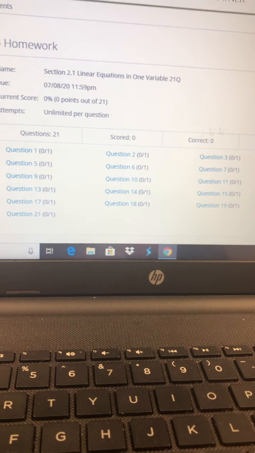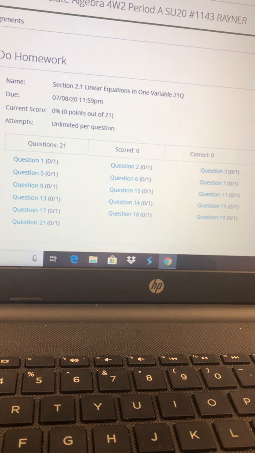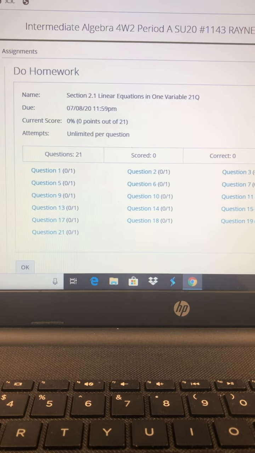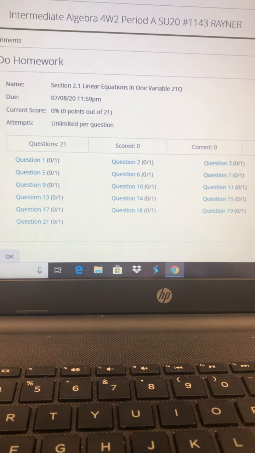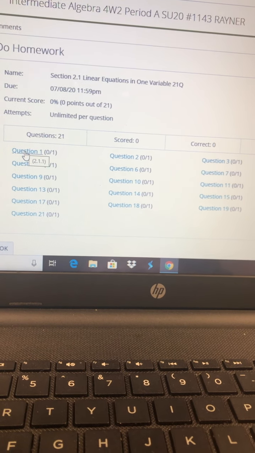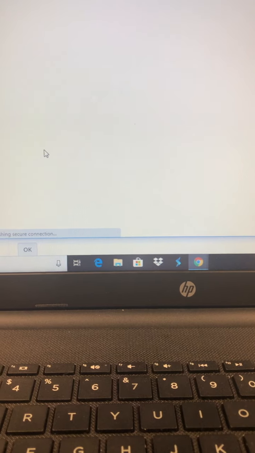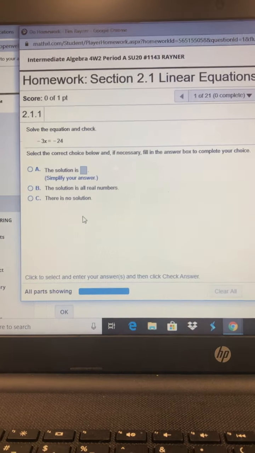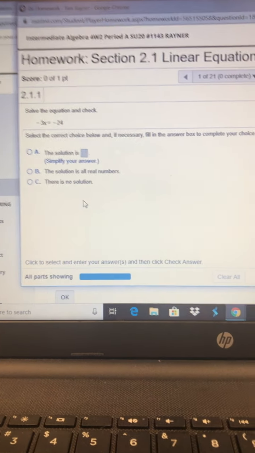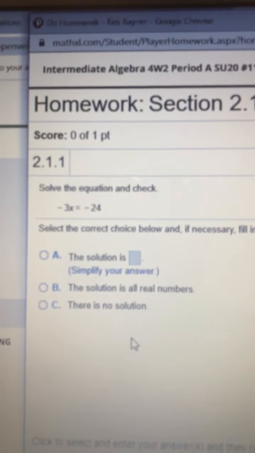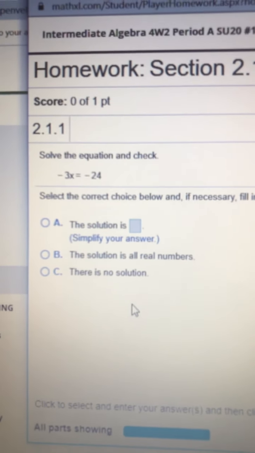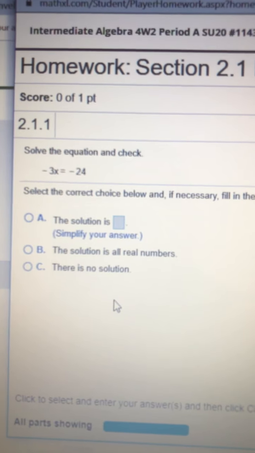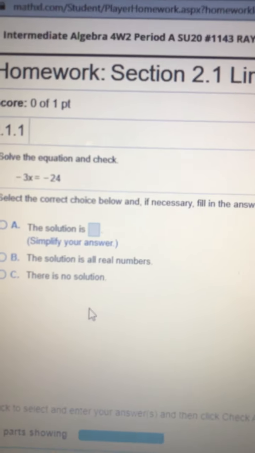All right, so when I click on that, it pulls up all of the questions that are assigned in that homework set. So what I'll do is I'll go over here, click question 1, click that problem, and then it will pull up the very first problem. Now, when you look at this problem right here, you'll see the problem at the top. I'm sorry for the fuzziness in and out, but anyway, you have 3 options here.